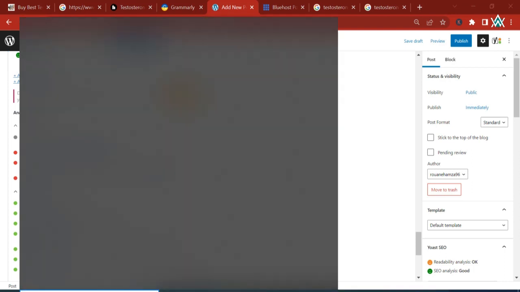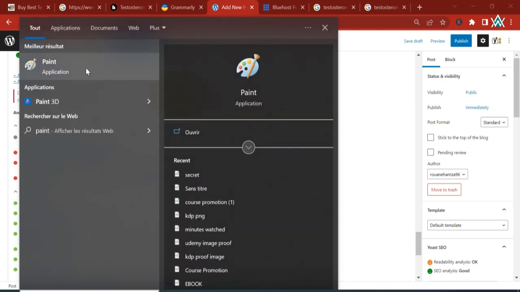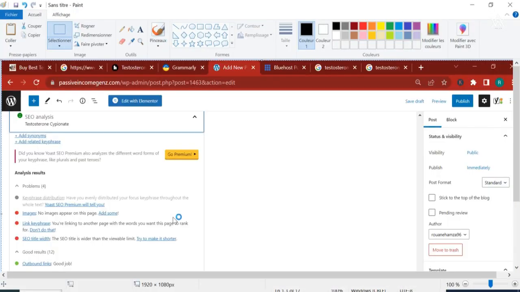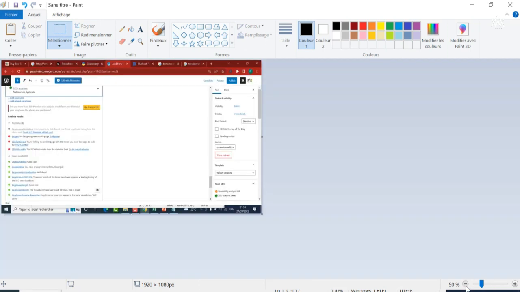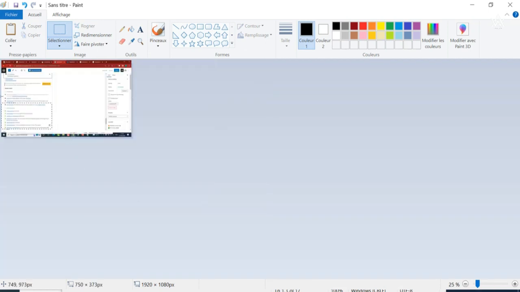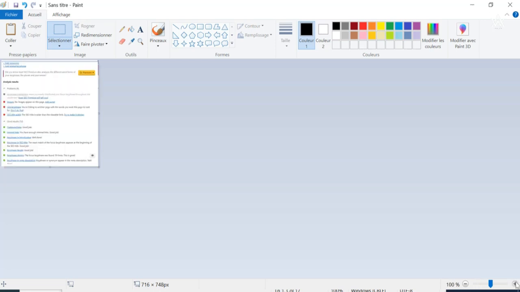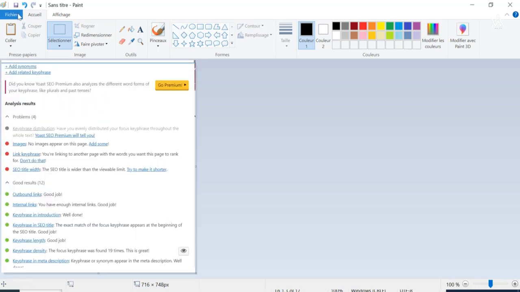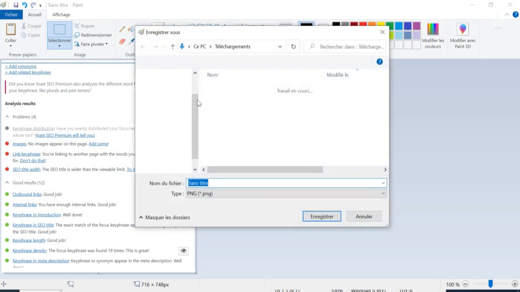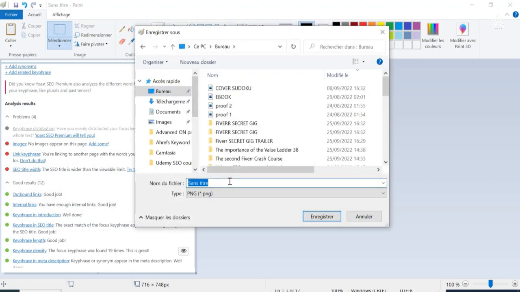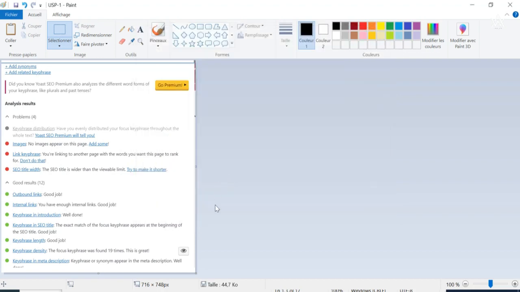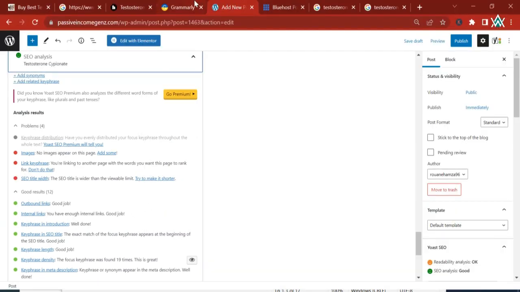You can open up a Paint tab this way, which is exactly what I do with my customers. I open this up over here, and then I just take this and I show it to customers as proof, as a proof image. So I just make it like this, and I save this image to my computer. I'm just going to go ahead now and save this. I'm going to save it as USP 1, all right? USP 1.